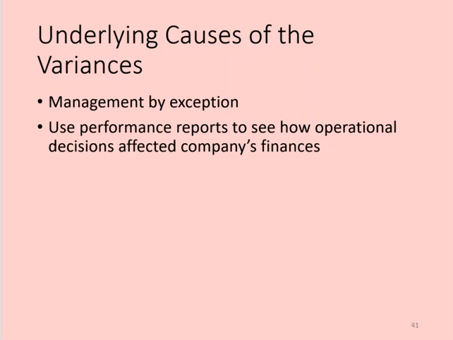Now, just to touch again, when we covered the first part of the chapters, we said that managers will use something called management by exception to determine which variances to investigate. So they're typically going to look for items that are high dollar amounts or high percentage changes. So upper level management relies on managers of each responsibility center to provide answers to their inquiries when they start asking those questions. Sometimes upper management already knows the reasons for the variances, yet they need the performance report to understand how their operational decisions are affecting the company's finances. Let me give you an example.